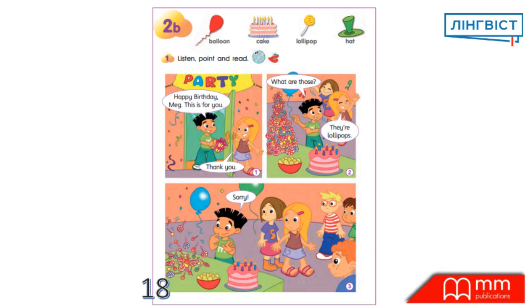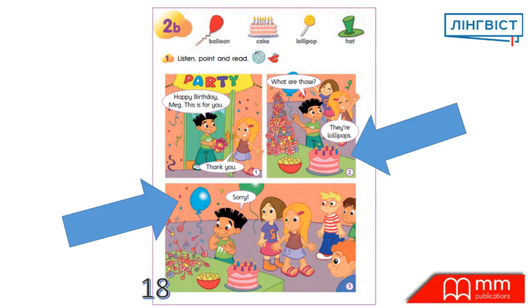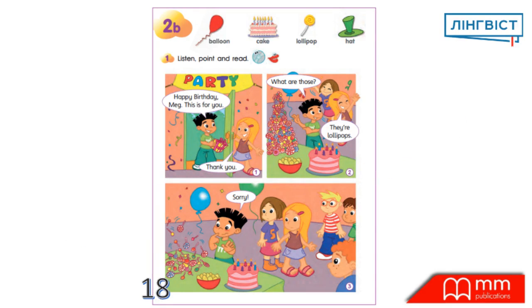Point to the balloon, please. Here it is. Point to the cake, please. Here it is. Good job. Now listen and point. 1. Listen, point, and read.